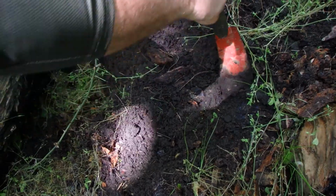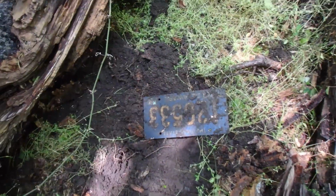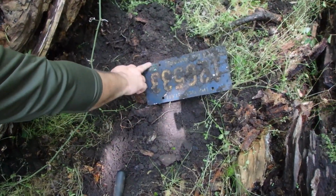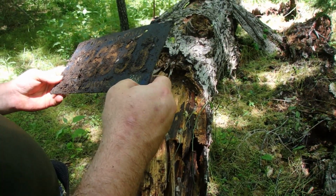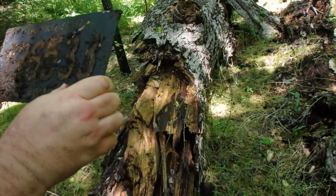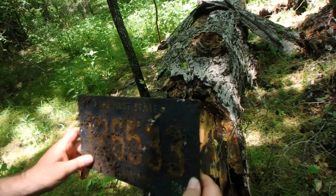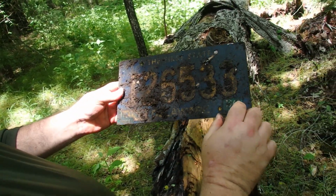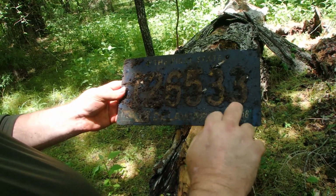It is just like a day for old license plates. Can you lay that out? Look at that. It is in good shape, too. Oh, man. Does it say 68? Looks like a 68. But that's a sticker over it. If I'm not mistaken, you peel off that sticker, like a lot of plates, it might have a printed one on there, is what I'm trying to say.